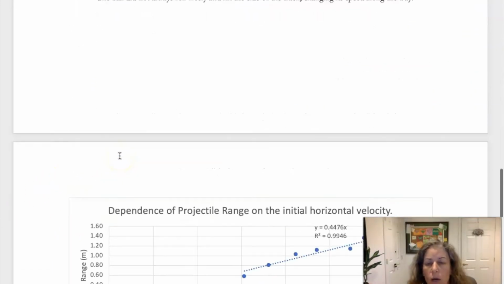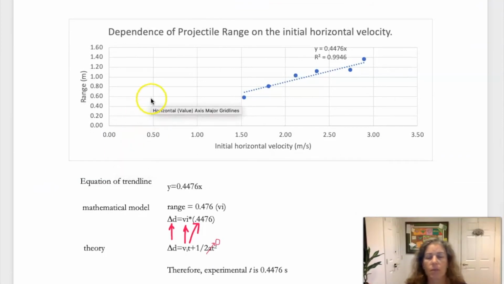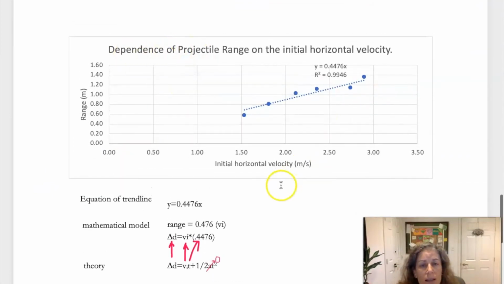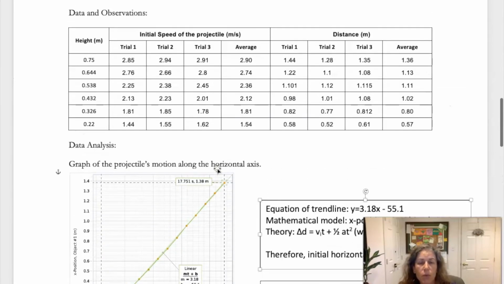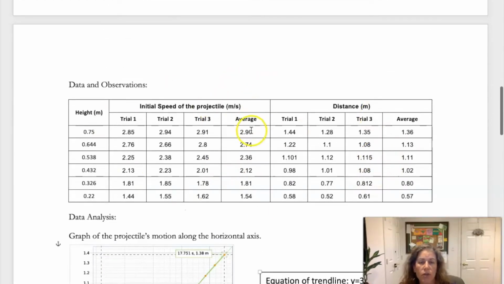Okay, so before I talk about sources of experimental error, notice then I made a graph of range, or horizontal distance, versus the initial horizontal velocity. So I have all that stuff here, and this is the part that I think none of you did. And I'm not yelling at you, I just want you to know that that's really important, because if you're going to just look here and say, oh, when the initial speed goes down, the range goes down, that is true, but it's very, very elementary.